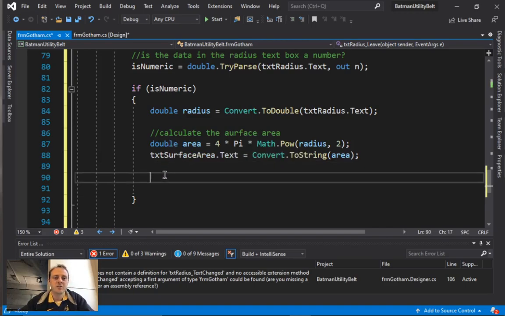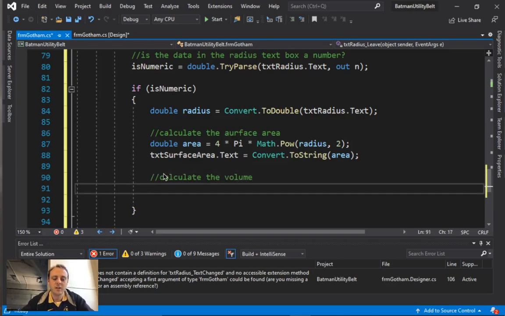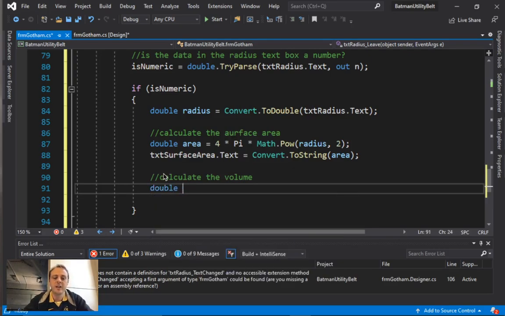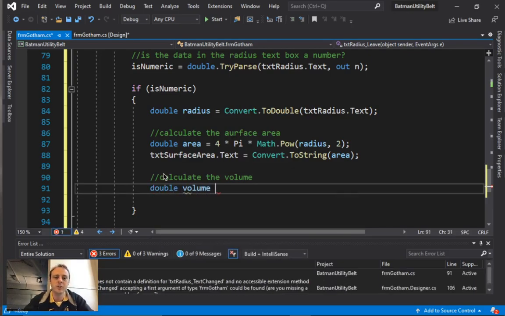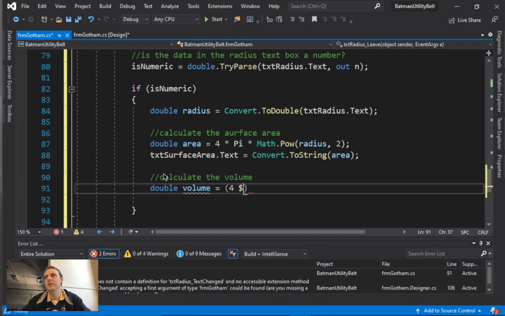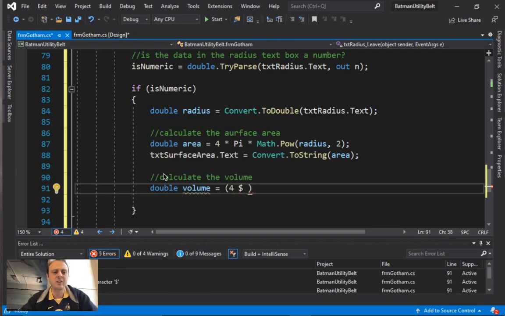The next thing we need to do is calculate the volume. The structure is very similar. We create a value called double volume, and we assign the volume formula. Again, hopefully from maths, it's 4/3 pi r cubed.